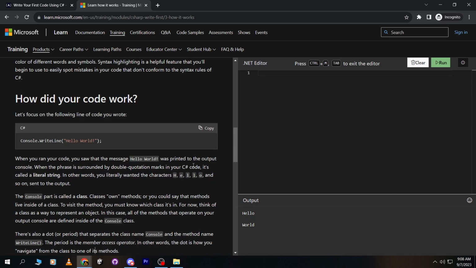Let us dissect this code. Let's take a look at this Hello World. What is this? This is called a literal string. What is literal? The value is literally there. Just understand it that way. It's a constant. Hello World is going to remain constant. The meaning of this is going to remain constant. This H is not suddenly going to turn into an M, and it's going to say Mello World. So it's called a literal string.